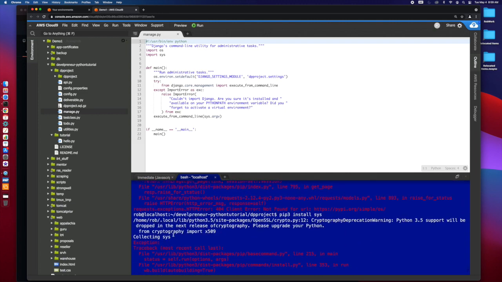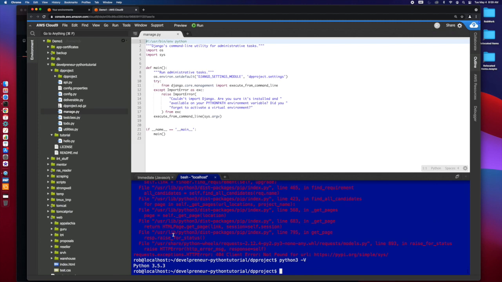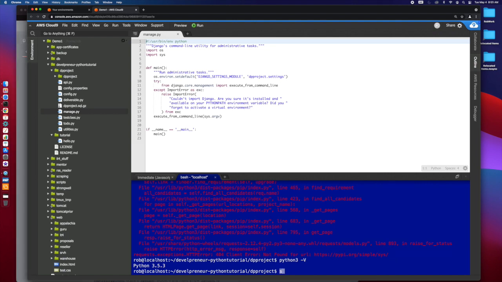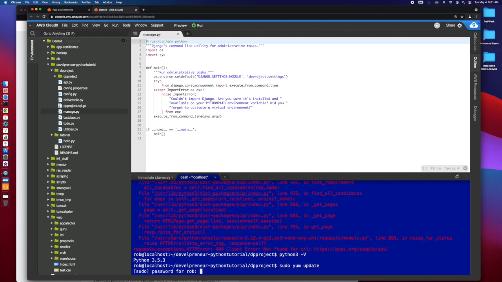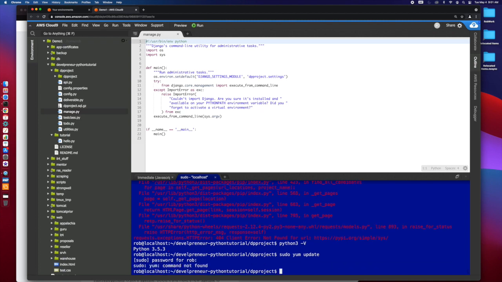So let's go ahead, and in this case, we may have to do an upgrade. We're going to check that first. So let's go ahead and sudo and update. This is going to be probably apt-get.